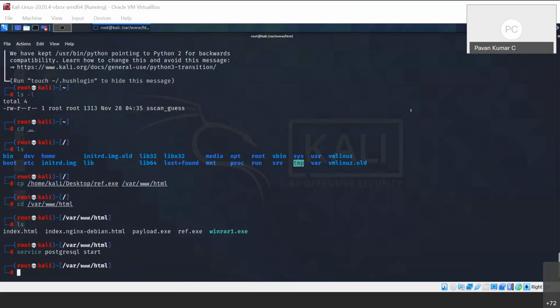Now we have created a payload. I have copied that particular ref.exe to the public folder of this web server.